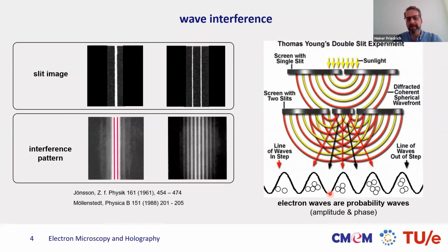So now, having established that electron waves have amplitude and phase, let's look at this a little bit more in detail. When thinking about the thickness of a TEM sample, being for high resolution only a few tens of nanometers thick, and looking at the velocity of the electron, let's say for 300 keV about 3/4 of light velocity, it is quite clear that there will be relatively little amplitude contrast or absorption of the electron wave in that material. So that brings us to the conclusion that phase must play a significant role in electron microscopy.